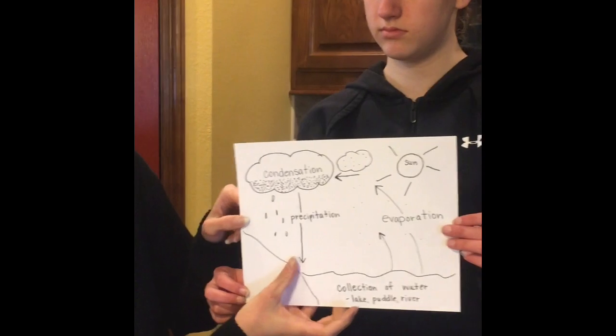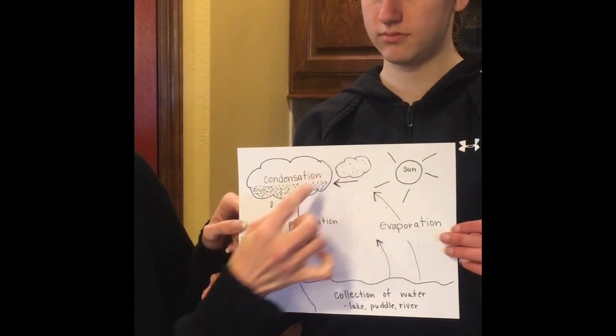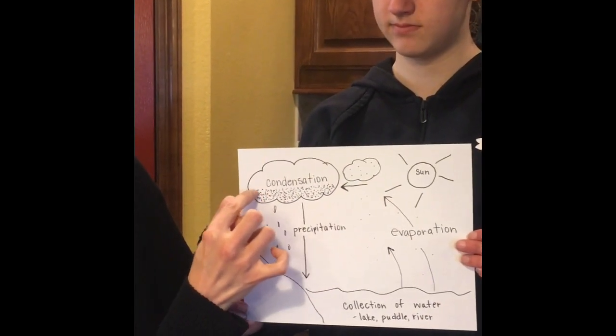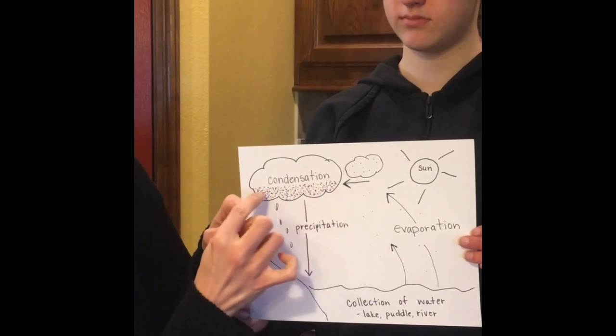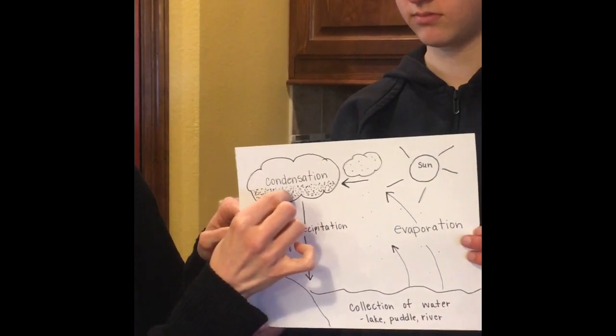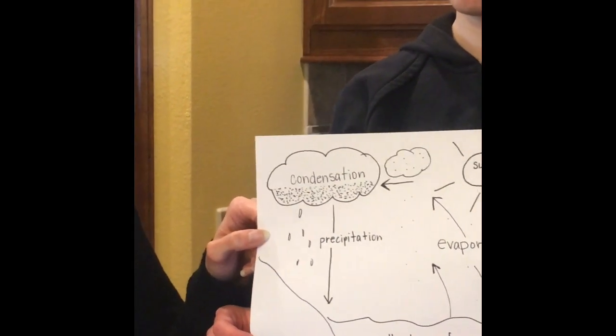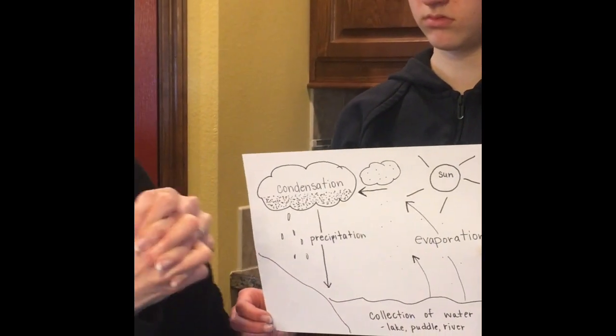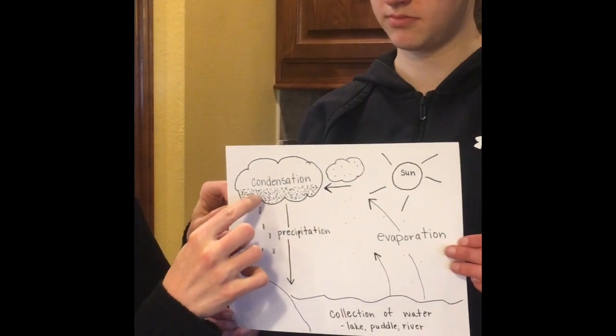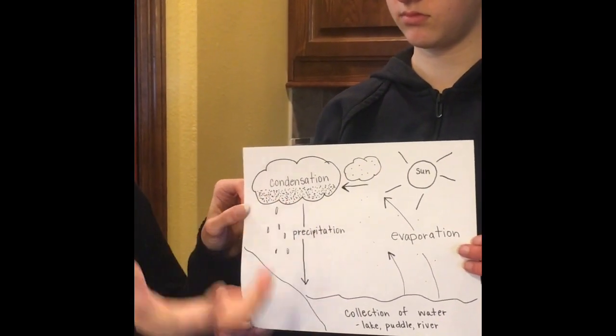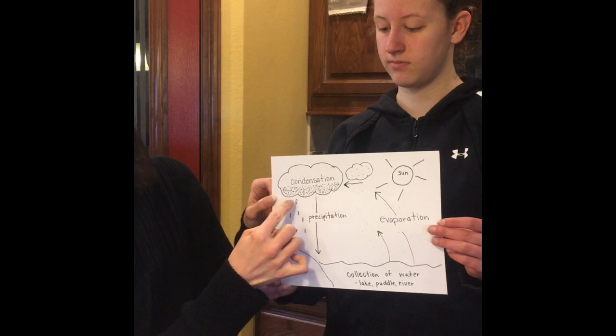So then over time, what will happen is this water vapor will condense, and that's why in this cloud over here, you can see that it's really, really heavy together, and that's called condensation. Can you say that? Condensation, and that means when they condense or kind of join together. And when that happens and the cloud gets so heavy with water, you know what happens.